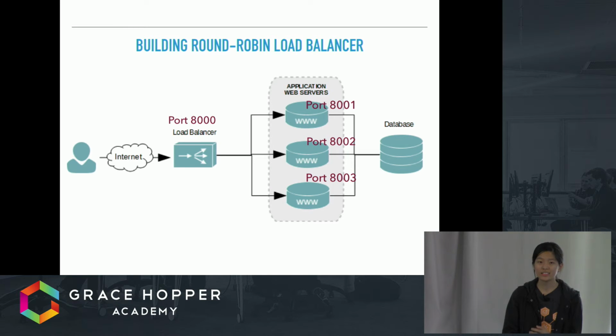And the 3 server instances that I'm also going to launch are going to be listening on ports 8001, 8002, and 8003. So this means, since this is a round-robin load balancer, whenever I send the request to the load balancer listening on port 8000, the ports 8001, 8002, and 8003 are going to each take in a request in a sequential manner.